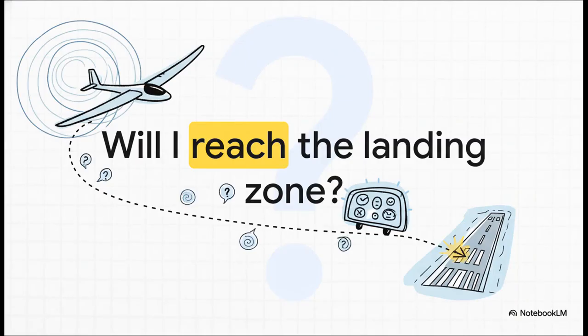Oh yeah, we have all been there. You're high, you're on a great line, but that landing zone just looks so far away. You start doing that fuzzy mental math, second-guessing your every move, and that little seed of doubt starts to creep in. But what if you could get a definite, solid answer right there on your screen?